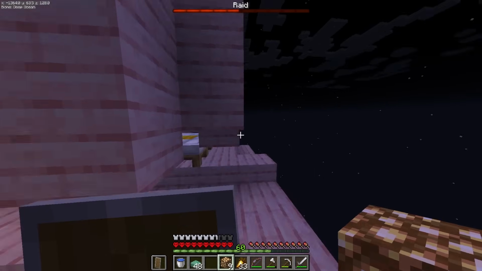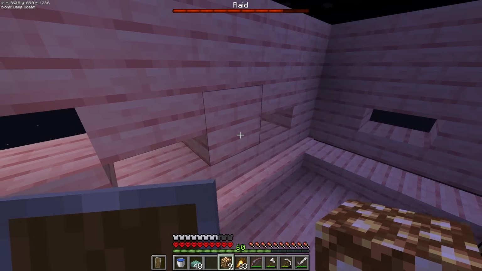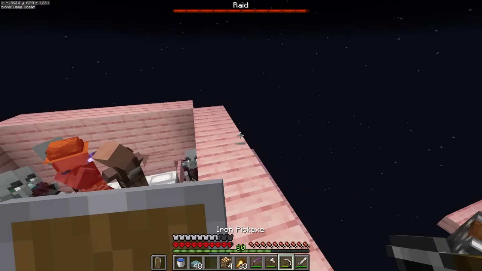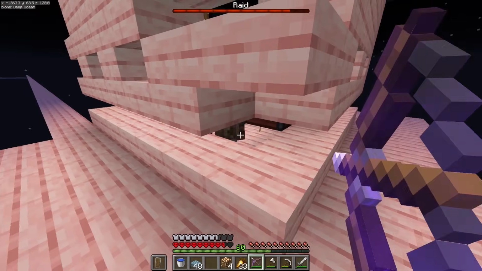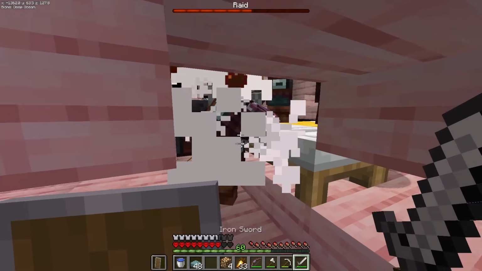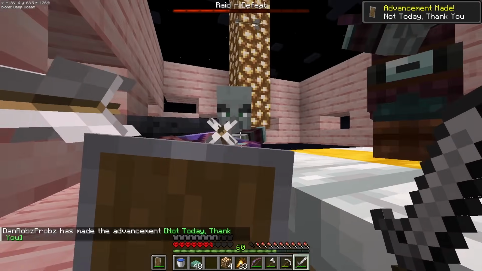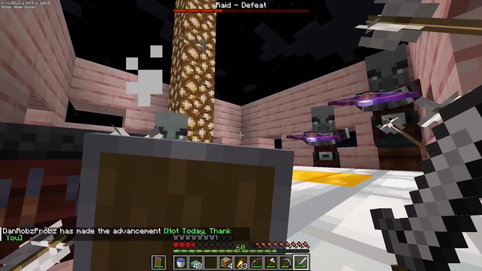Let's just sit in here with them. Stop pushing me. Oh crap, they've actually spawned inside there with them. Oh no! That's what I feared. Oh no, I shot the villager. Oh, GG. Oh dear. Not today, thank you. Oh man, no way.